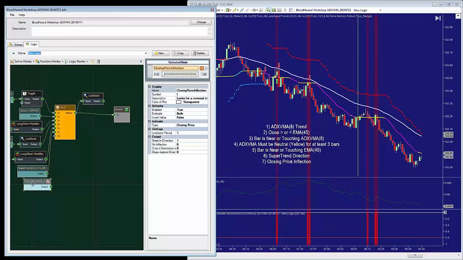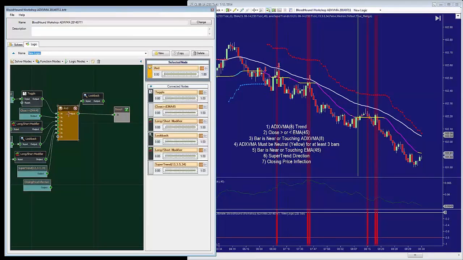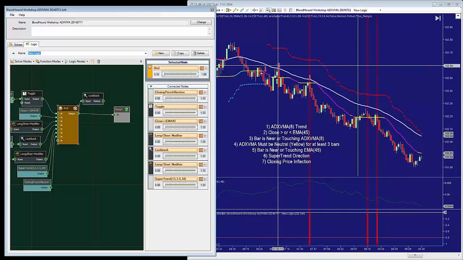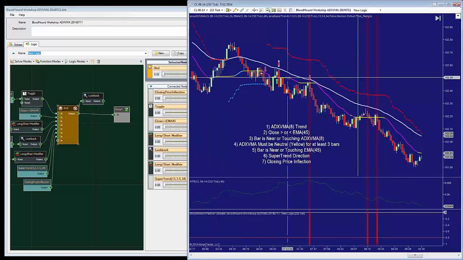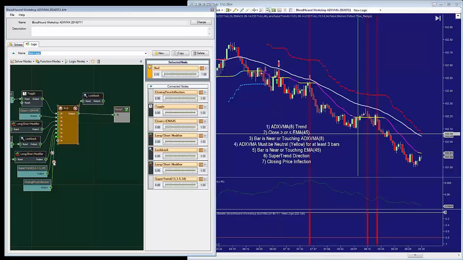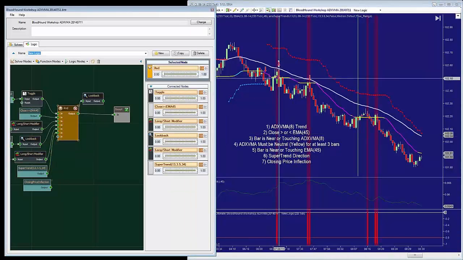So if I were to connect this closing price inflection to this AND node, obviously we don't have a signal on the next bar. So if I connect it now, we're not going to get that short signal right there, because we would have had to have had a short signal from all the other solvers on that bar.